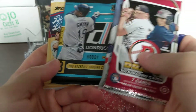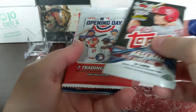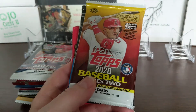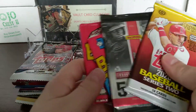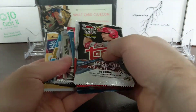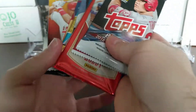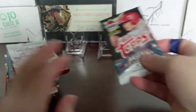I actually emailed them asking what products I should buy to increase my odds, but never heard back. Looking at what's in the box: 2019 Series One, 2015 Donruss, 2019 Big League, 2020 Opening Day, USA Champions - and there's that teal pack which I think is the 2014 Golden Age, Topps Series Two, 89 Donruss, 88 Donruss. Counting up the packs: one, two, three, four, five, six, seven, eight, nine, ten - ten packs for forty dollars, all over the place, which I really like. 2018 Series One right there on top.